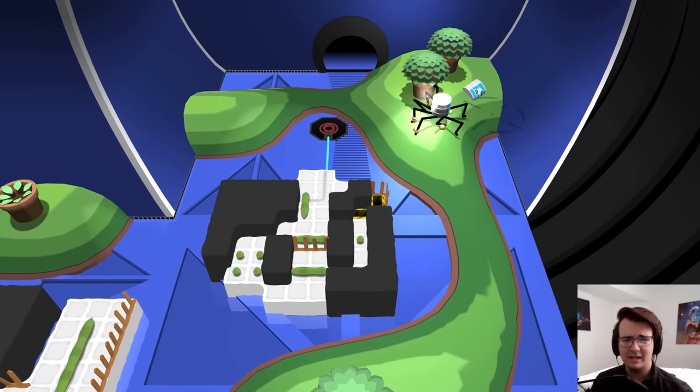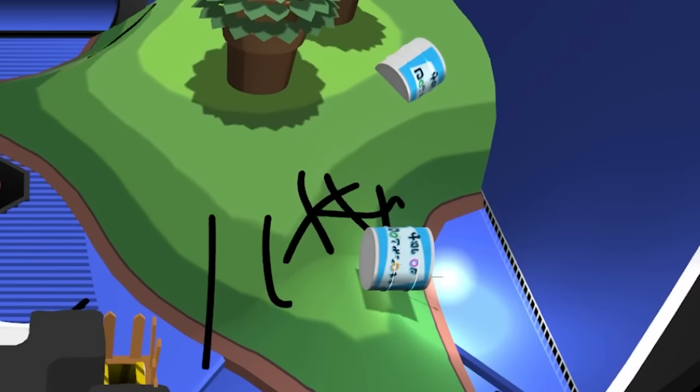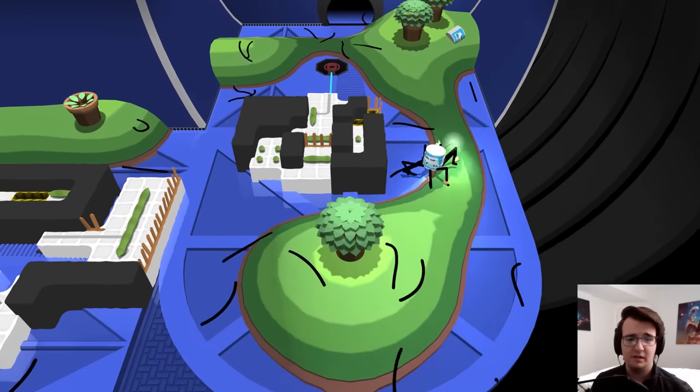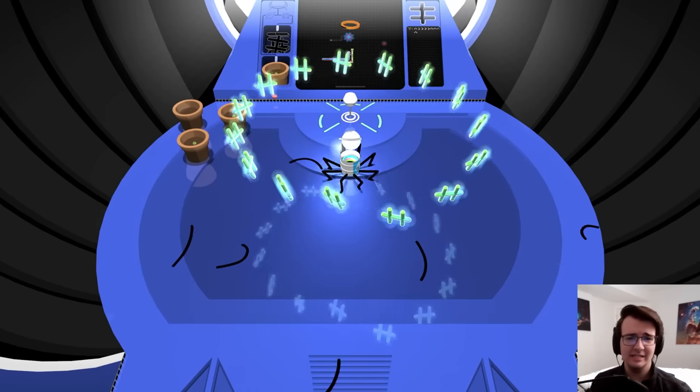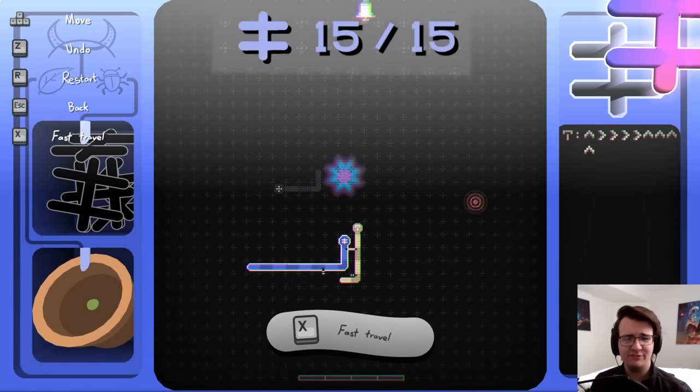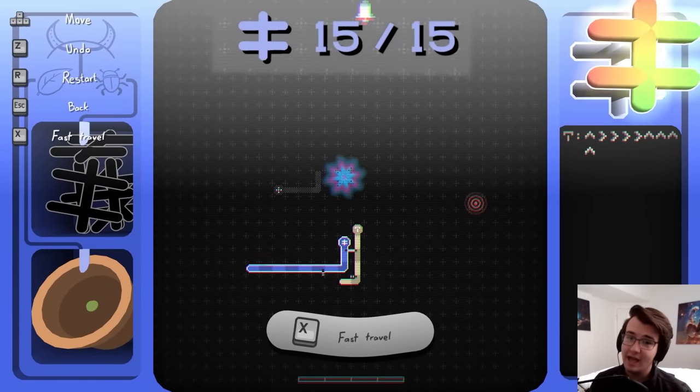There's also another can here. Join them? No, I cannot lay by my canned friend. Well, this is certainly odd. How about I make my way back to the captain's quarters? Because at least now I have enough. Actually, I have 15 out of 15, so this is all I can collect.